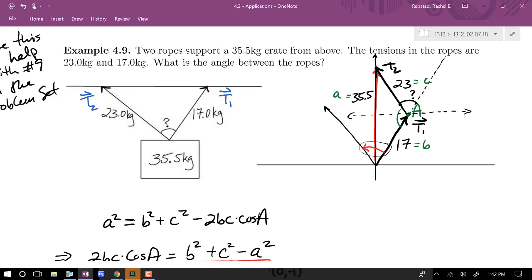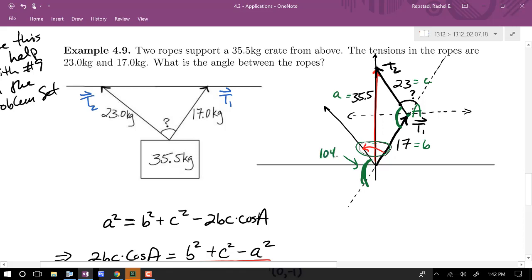So let me think. Oh yeah, okay, actually let me extend it down the other way. I'll extend T1 down this way, below. So if we found angle A here, that's the same as this angle. But of course T1 is a straight line, so these angles have to be supplementary to each other. So that means that to find the angle that we desire, we just need to subtract the angle we found from 180 degrees.